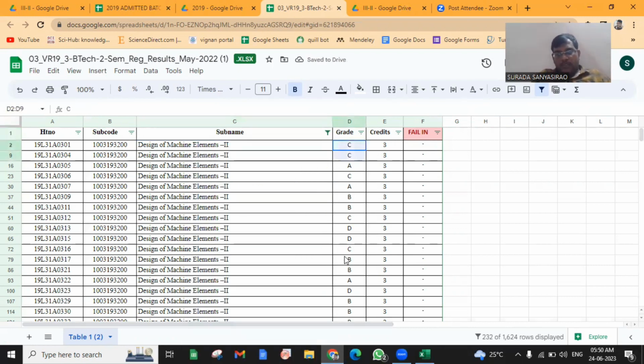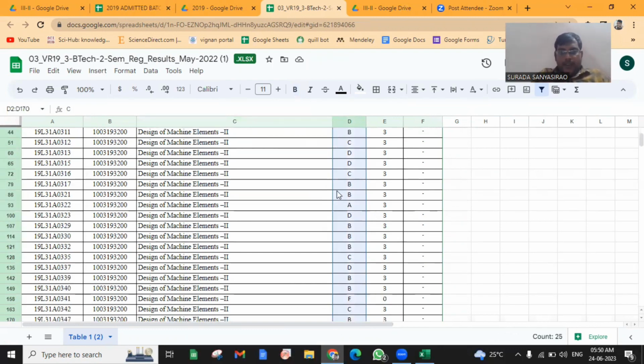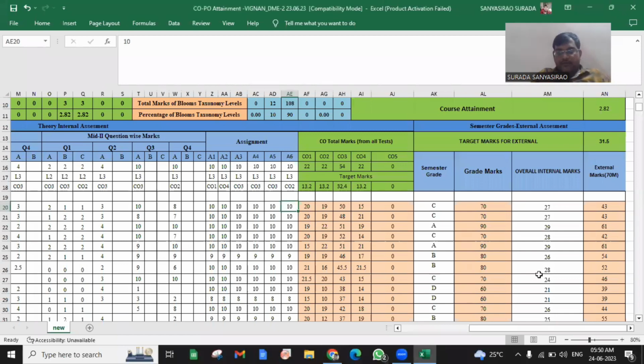Then you have to copy this, and add it in this sheet. So yeah, this is the grade marks. Based on this, the marks are automatically converted. These are the internal marks. These are the only external marks.